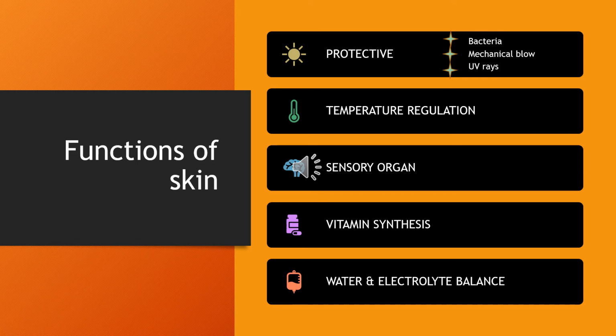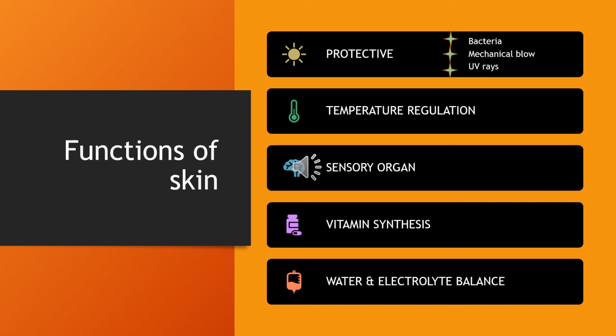Next is the temperature regulation. Secretion of sweat contributes significantly to temperature regulation, and the lipid content in the sebum prevents the loss of heat from the body in colder conditions. Next is sensory function. Skin is the largest sense organ in the body, which has many nerve endings formed as the cutaneous receptors. And these receptors receive impulses of touch, pain, pressure, or temperature sensation and convey these sensations to the brain via afferent nerves.